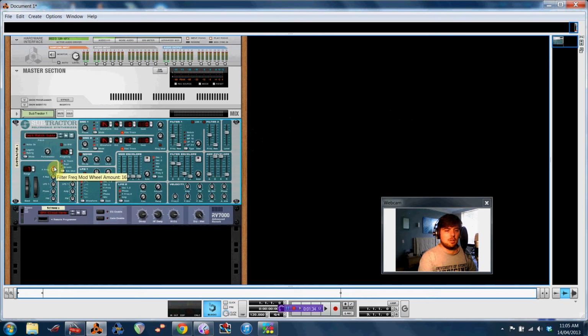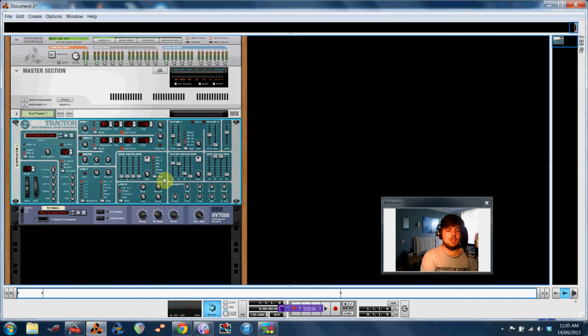So if we turn this up so that by turning up the mod wheel we're increasing the filter cutoff, what you'll hear is perfect. Everyone uses that all the time. It's a really nice way to get a sort of build-up effect. So that's using the mod wheel.